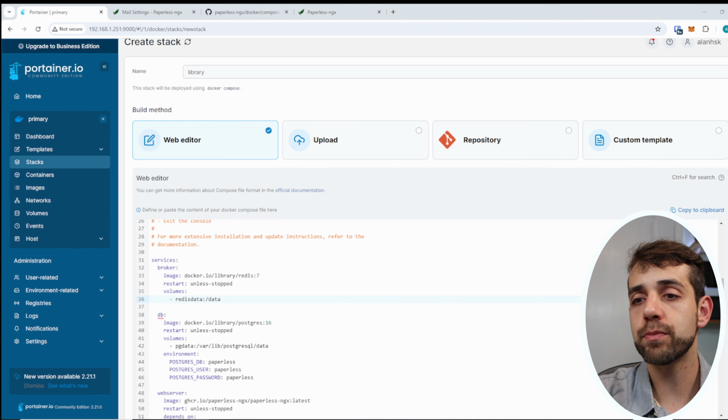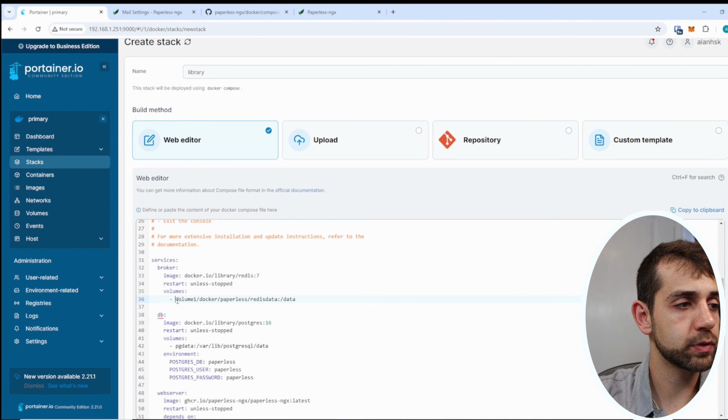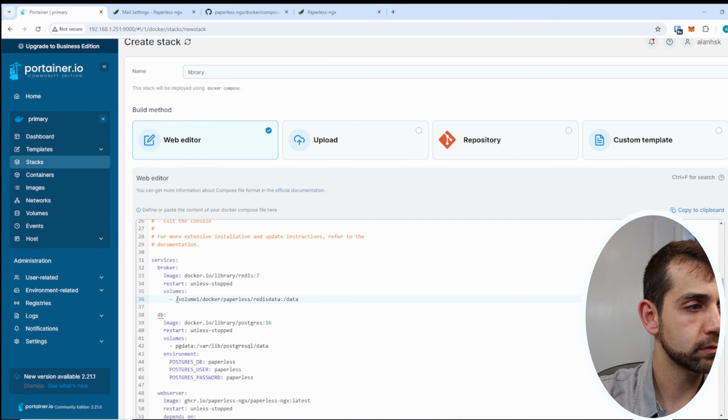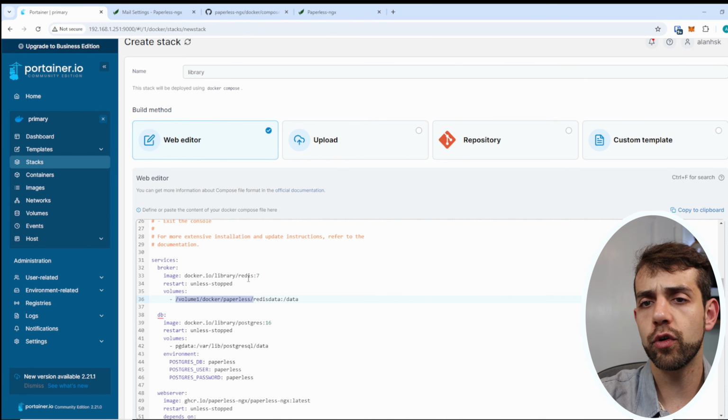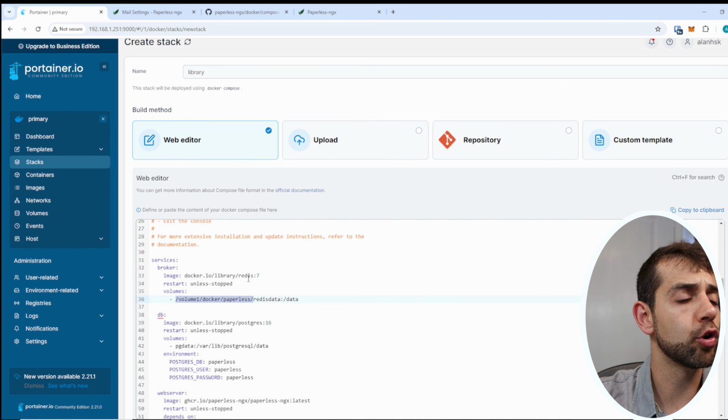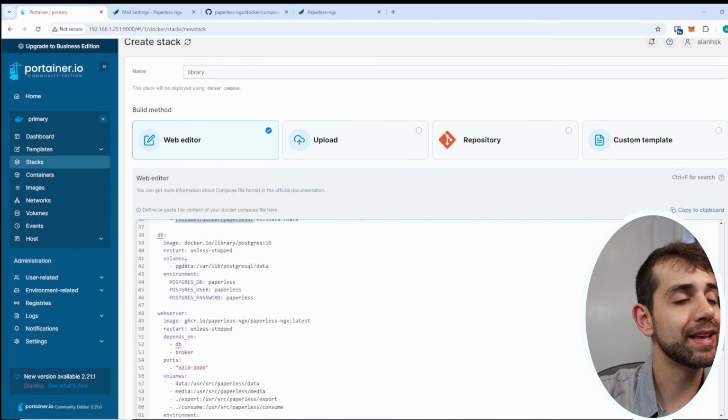So in my case, my absolute path will be this one, and I paste it here. Oops, I forgot to put the slash. So this will be my absolute path. Remember, I'm using a Synology NAS, so my absolute path will be my volume 1, my shared folder Docker, and my folder called Paperless. Remember to put everything for your case. If you use OpenMediaVault, it will be a little bit different, so make sure that you put your absolute path.